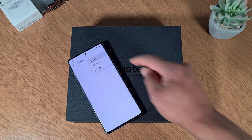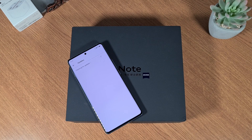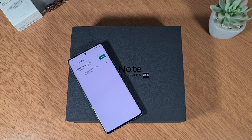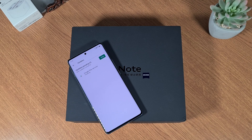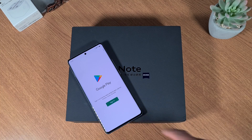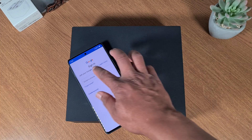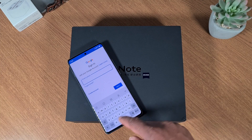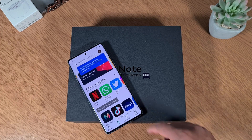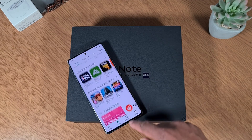Open the Play Store and check for any updates for Google Services, then tap Update All. You can do this when you log in as well — you don't have to do it at this stage — but I like to make sure everything is updated first. Once updated, open the Play Store again and sign in, then enter your Gmail account to log in, accept the terms and conditions, and you're in.